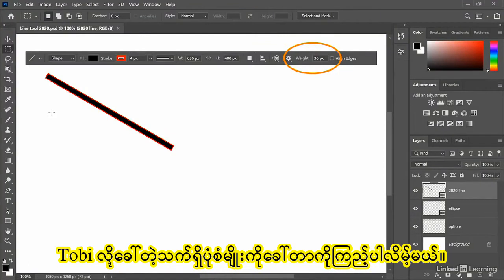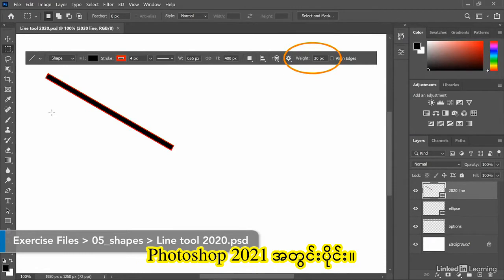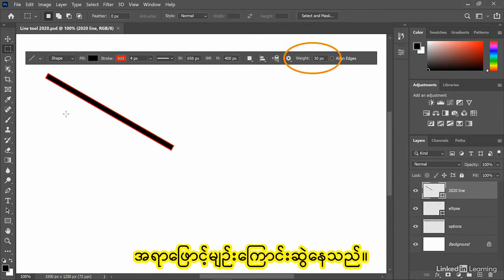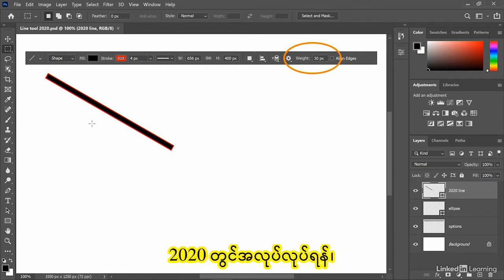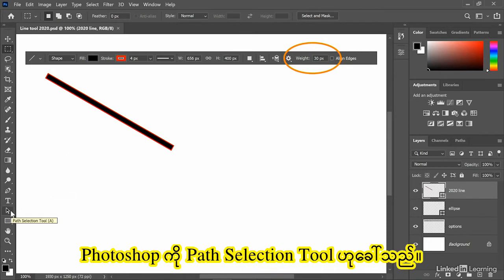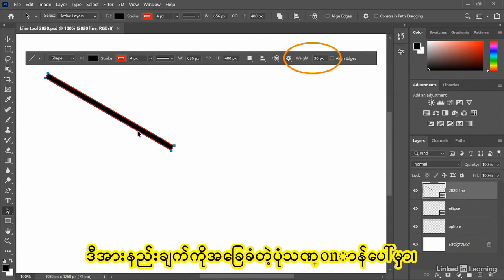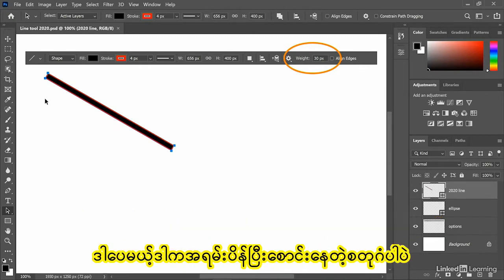In this chapter, we'll take a look at what Adobe calls live shapes, which have gotten so much better inside Photoshop 2021, starting with something that you would think Photoshop would be very good at, which is drawing straight lines. And so what we're seeing here is how the line tool used to work inside Photoshop 2020 and earlier. And so what I'll do is switch to the black arrow tool, the one that Photoshop calls the path selection tool, and then I'll click on this vector-based shape that I drew using the line tool. And notice that it's not an open path outline, but rather it's a very skinny slanted rectangle.